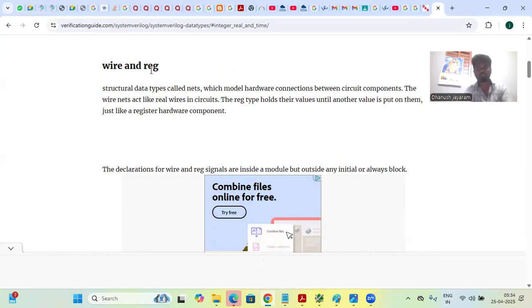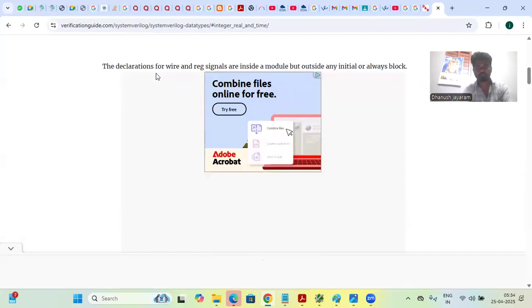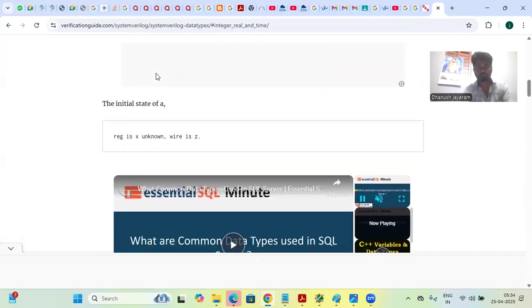Wire and reg. Reg means it stores a temporary variable value. That's it. Wire means connecting between two components. If you don't assign any initial value, then the reg initial value is x.